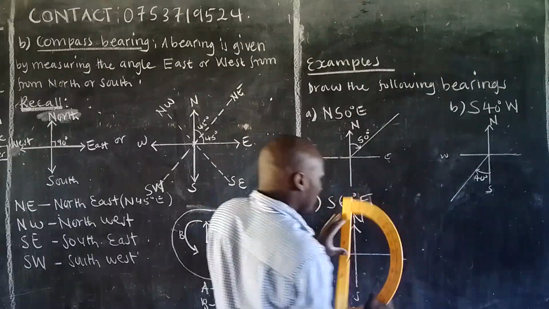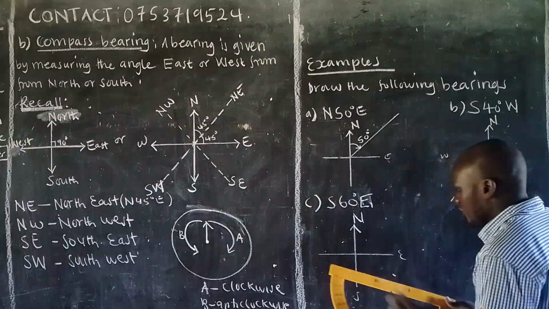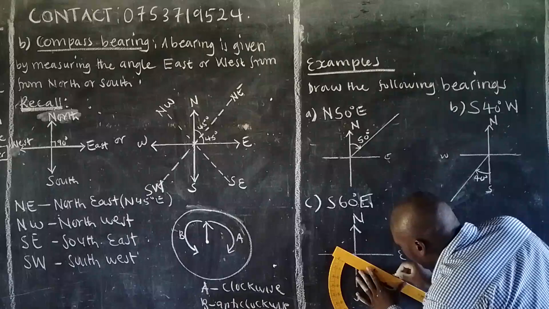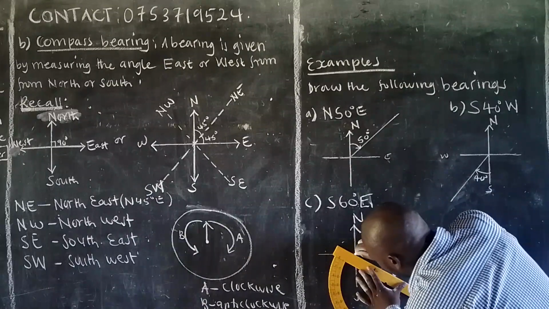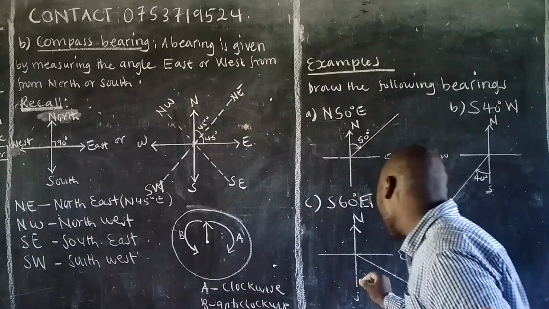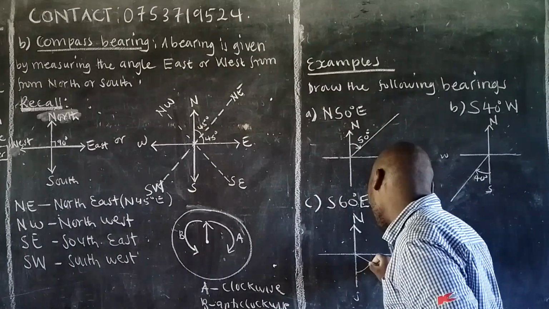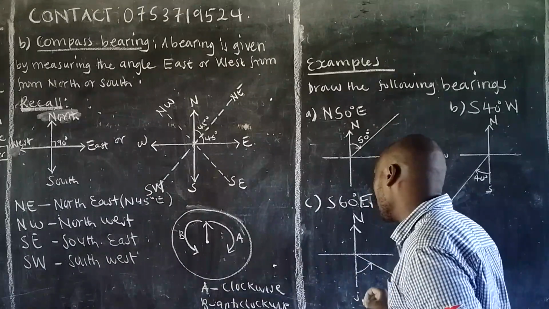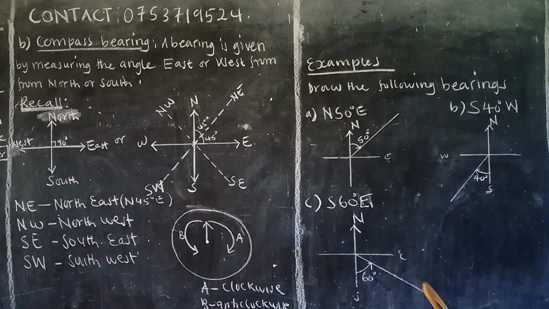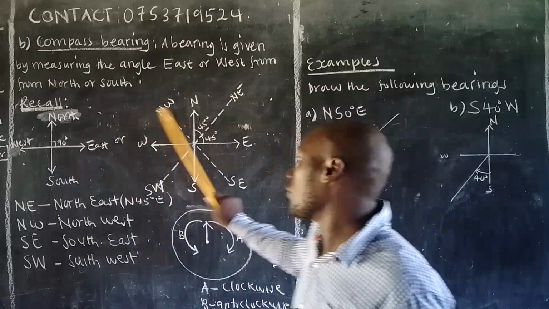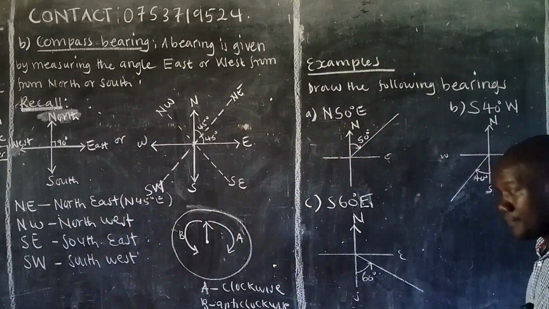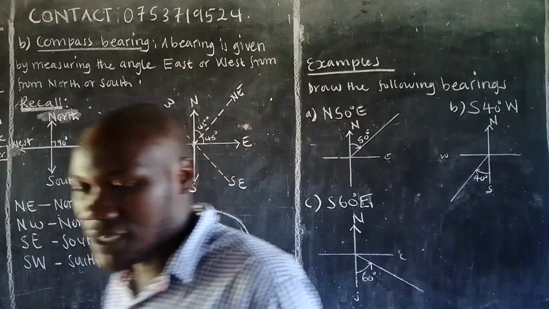That's our 60. From there, get your ruler and draw a line passing through these two. I told you, here I can use a wrong ruler; personally, I'll use this to save time. Having done that, you show that it came from there, going in that direction, at 60 degrees. There's no need of putting in the east and all the directions like we have here. So long as the north is there, there is no problem. Let's now move on to something else.